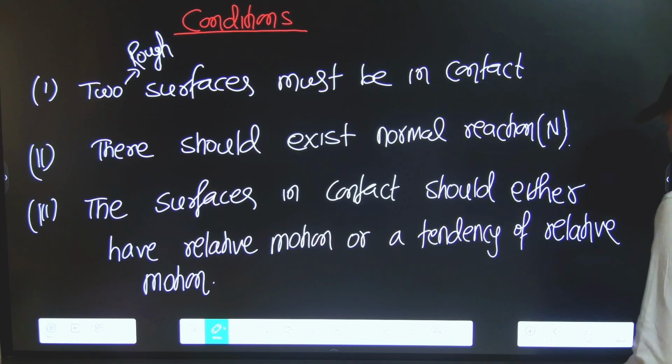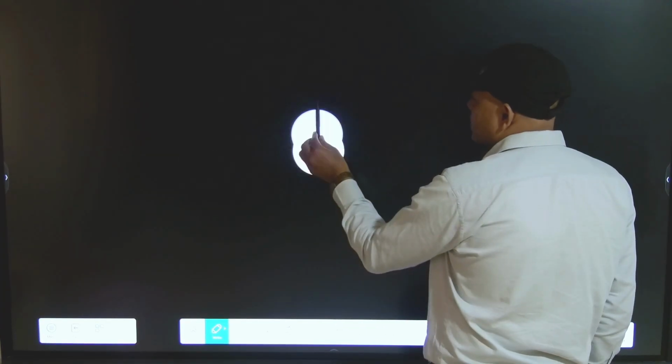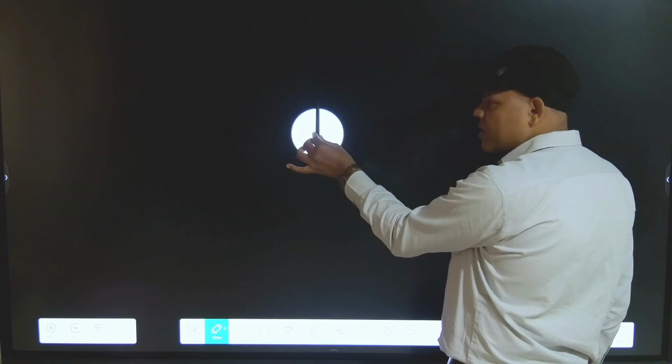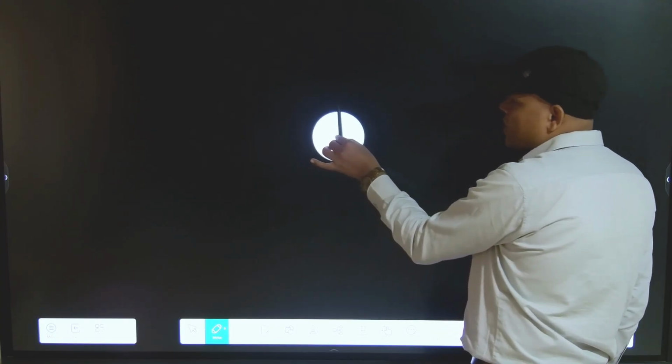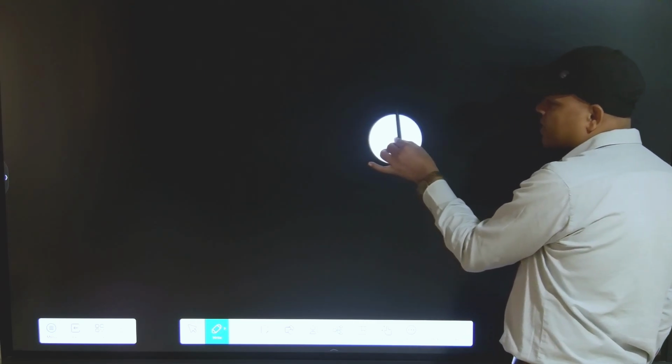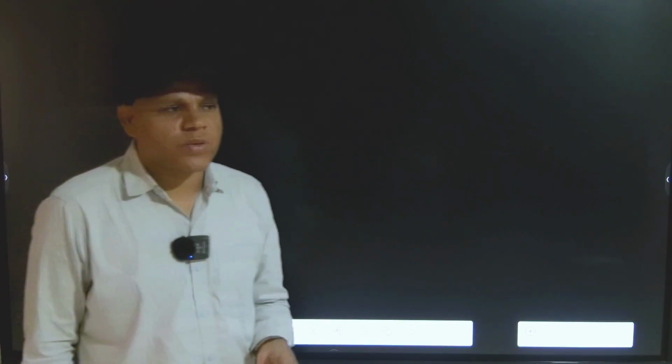What is the meaning of surfaces in contact having relative motion? Relative motion means if you sit on one surface, the other surface will appear to be moving with respect to you, right? Let us look at this example. This is one object, let us say this marker is brought in contact with this screen. So, they are now in contact. I press it, so there is a normal reaction. When I make it move, the surface of this board finds that this stylus is moving with respect to it. That is the actual relative motion.